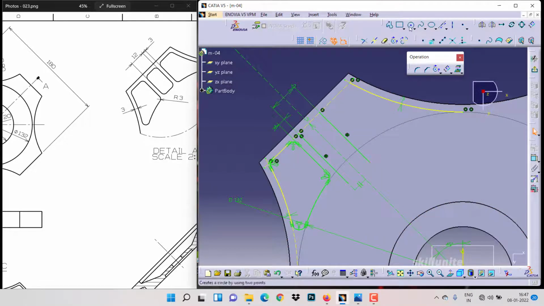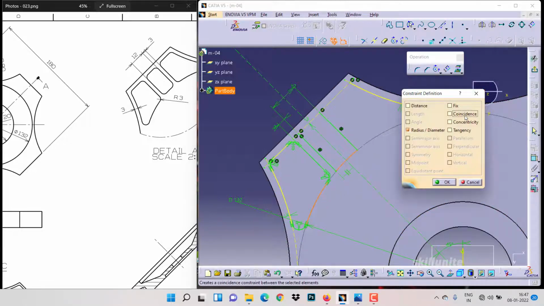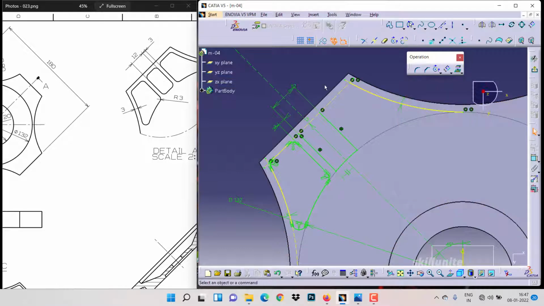Here make an arc between this and this, and we don't want tangency, it needs to be coincident with this one. Create a line here. Then we need to mirror it.